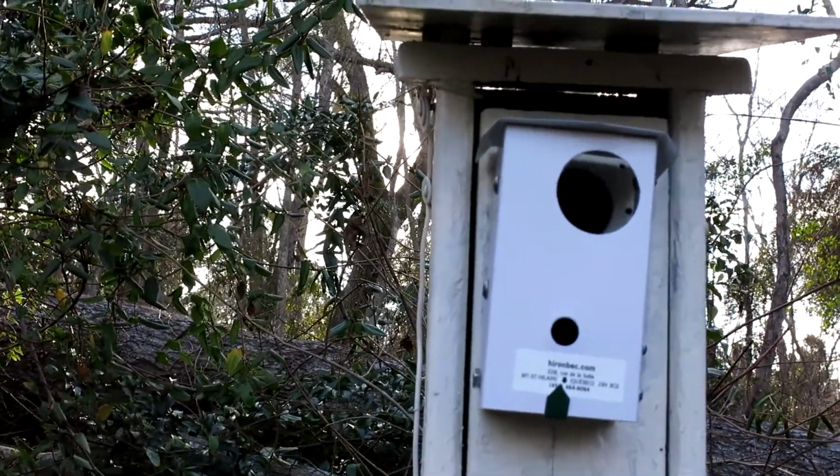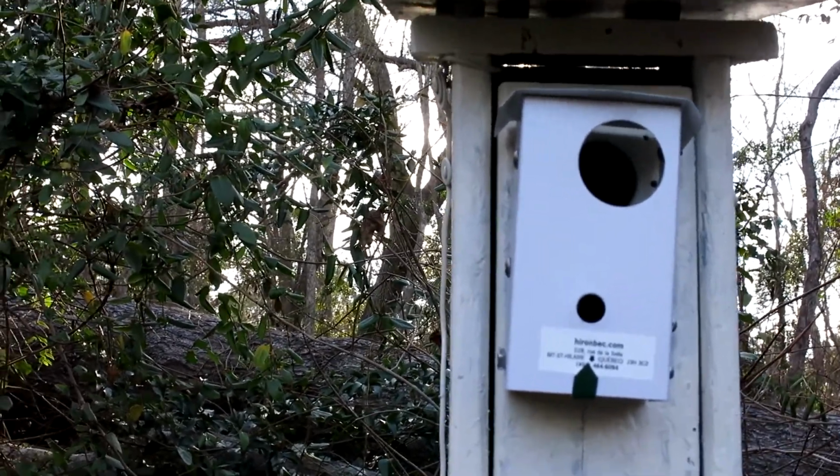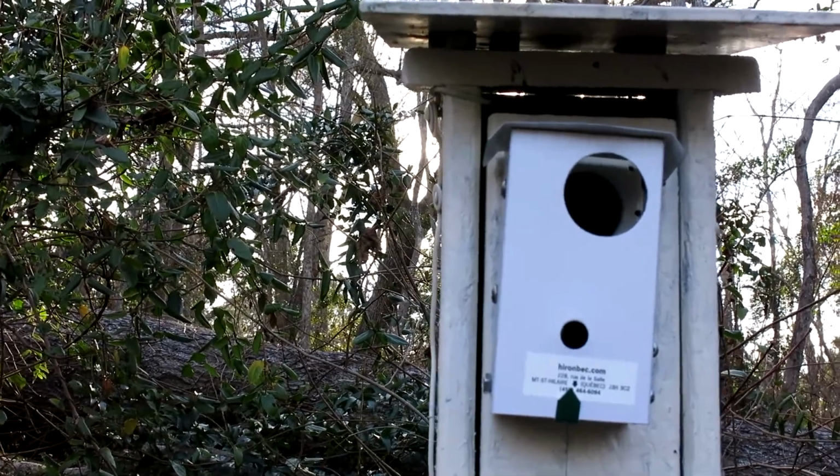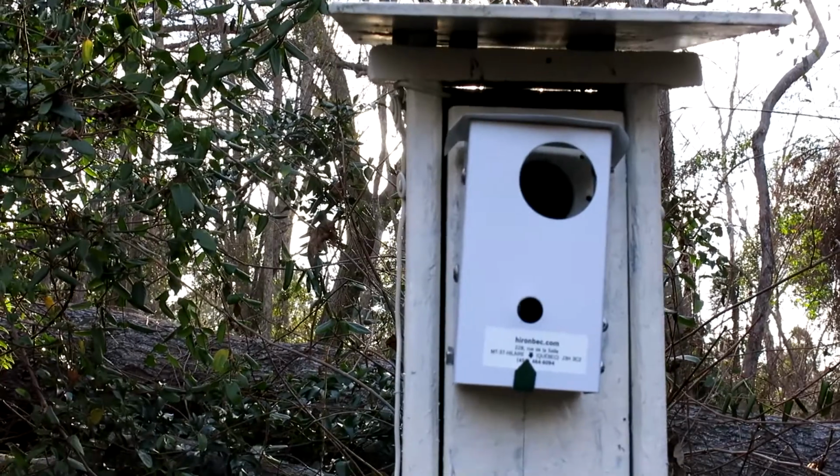Also, the chickadees tend to like the bigger hole, and what I've been doing in the past is putting hole reducers to reduce the size of the hole after they lay their first egg. So this is just the first video on this. I may be doing more follow-ups later.